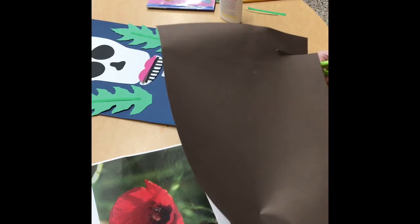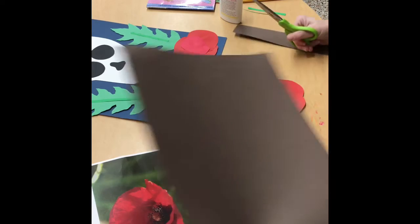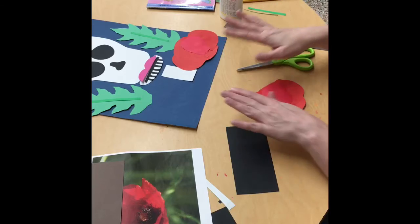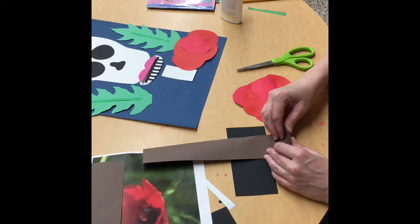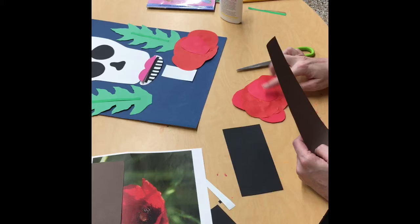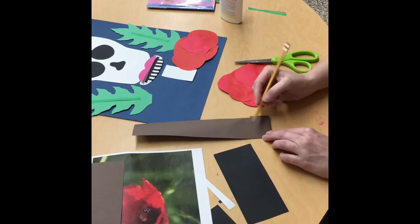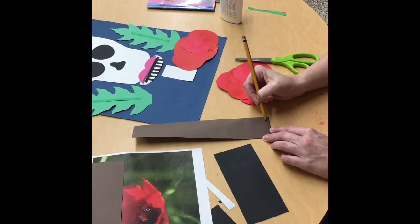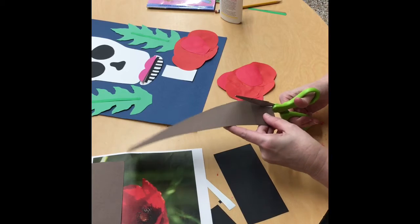So I'm going to pull those colors out. And remember, when we are making collages, whether you're creating something symmetrical like I am, or something that is asymmetrical, different on both sides, either way, if you want to make more than one object, remember we are folding the paper so that you can get more than one. So I have 2 poppies. I'm going to want more than 1 poppy pod. And I'm just going to look at my drawing and kind of get an idea of the shape. And I'm going to draw that and then cut it out while the paper is still folded.